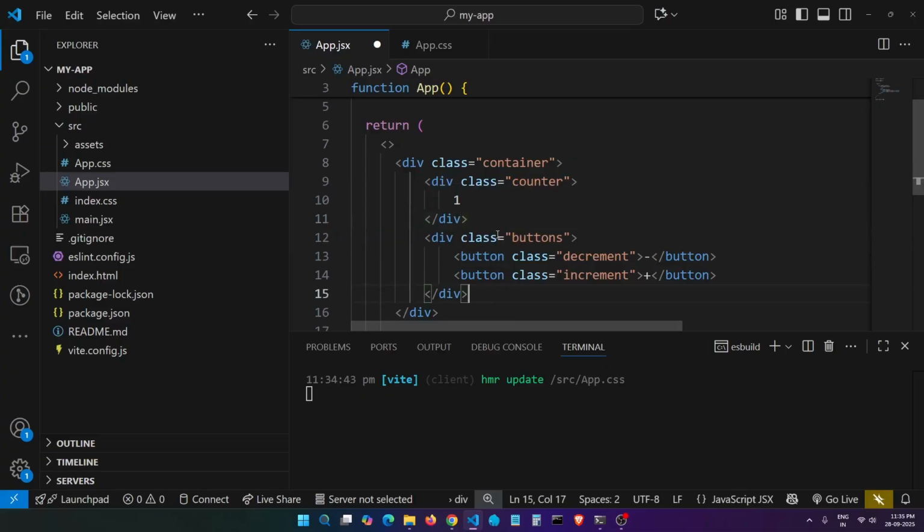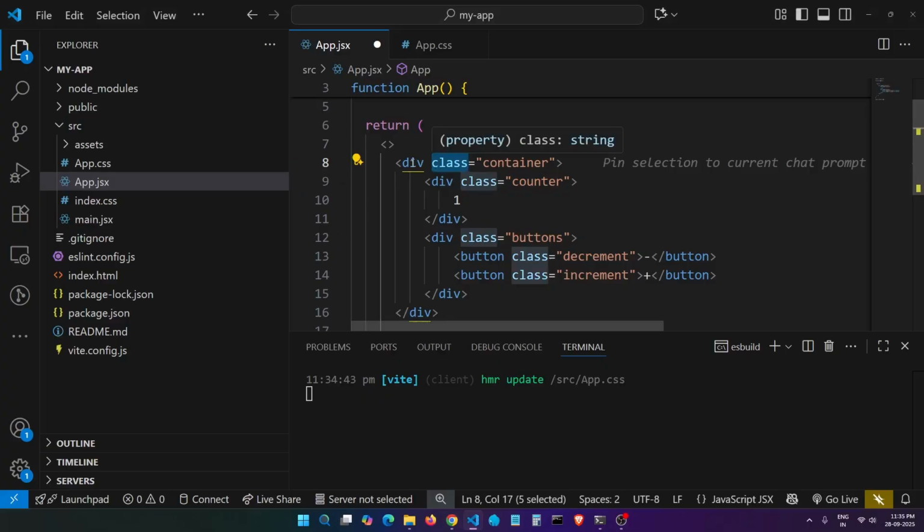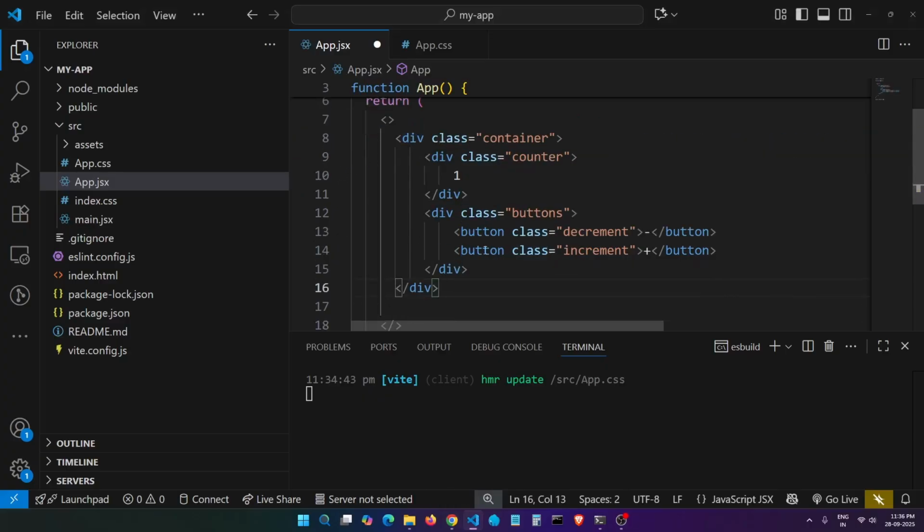The first problem is the class. Now just please understand that this is JSX. Actually I started with simple HTML. So when you copy HTML into JSX, it doesn't convert directly into JSX.